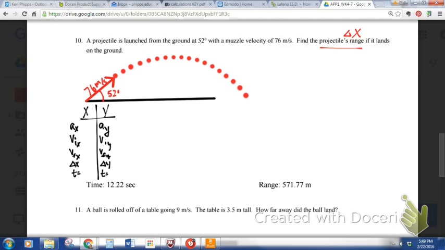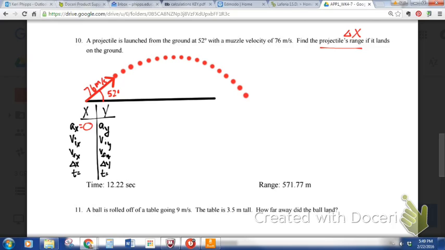Let me make a copy of this. We're going to put our information in. Because in projectile motion the x component is constant, meaning there are no changes to it, we know our acceleration is going to be 0 in the x. We know our initial in the x and our initial in the y. One thing you should always do when you have a vector velocity is to break it into components.